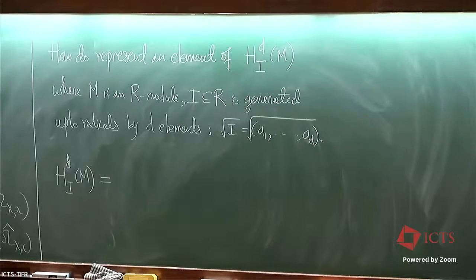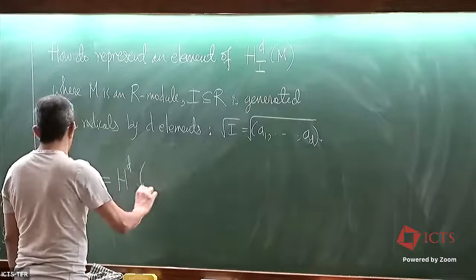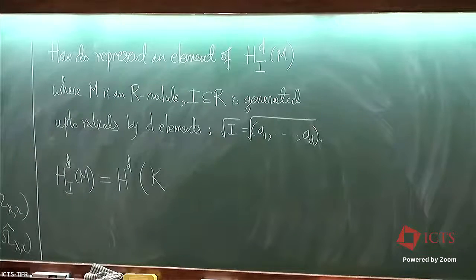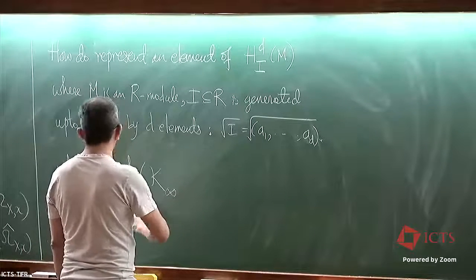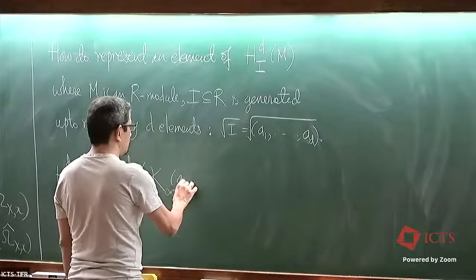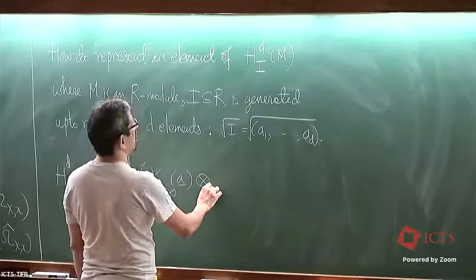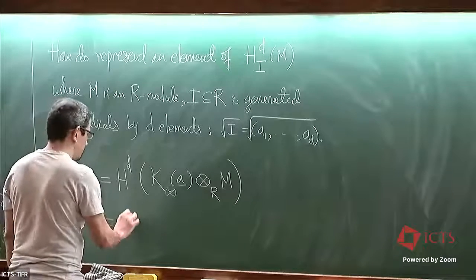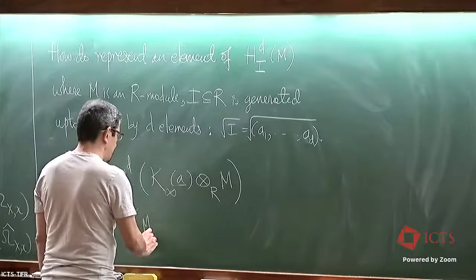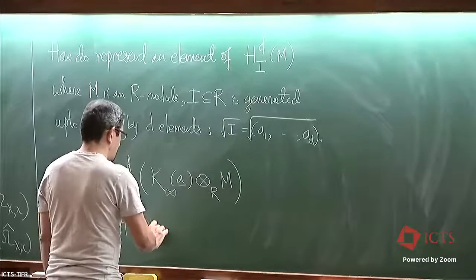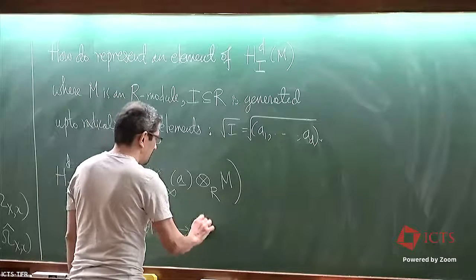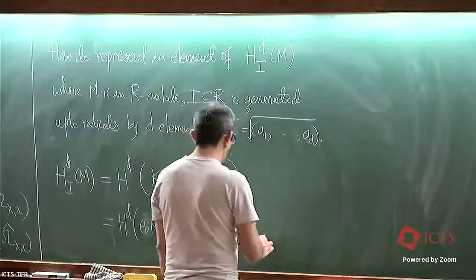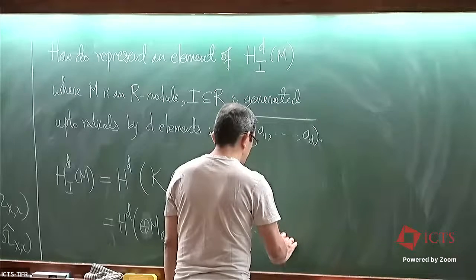Then we can calculate this as R gamma_I of M, and I think it was mentioned maybe in John Greenleaf's talk that this is also the infinite or the stable Koszul complex on a, tensor over R, M, which is, then we look at direct sum of M_{a_i}, direct sum of M_{a_i a_j}, and so on and so forth with appropriate differential maps. And the last one is M_{a_1 to a_d}.